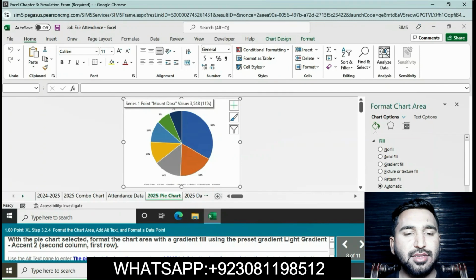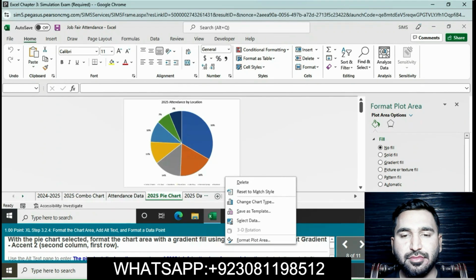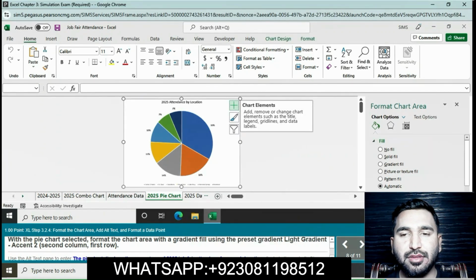With the pie chart selected, format the chart area with the gradient fill using the preset gradient Light Gradient Accent 2. Click on the chart area, right click on it, and choose Format Chart Area, then gradient fill.